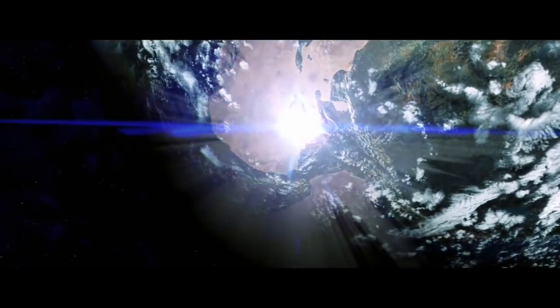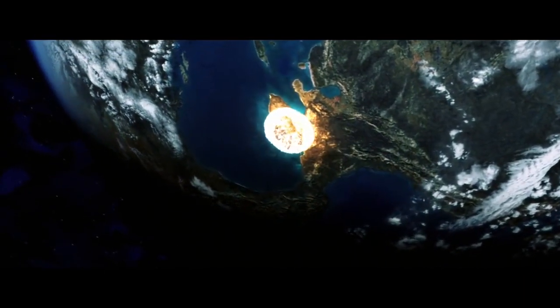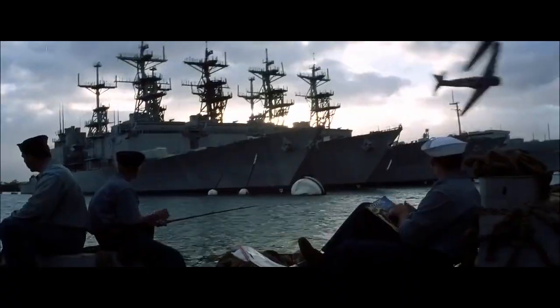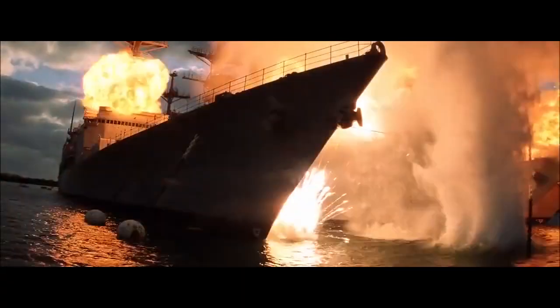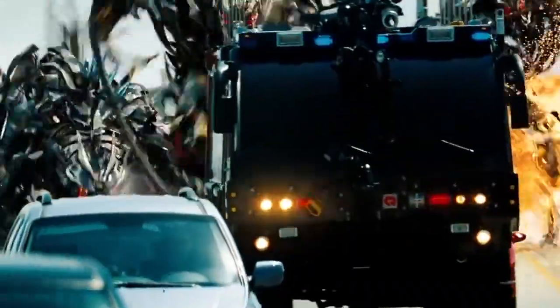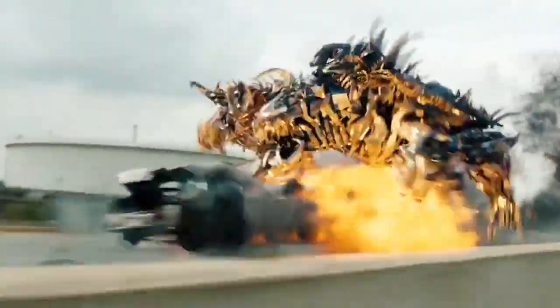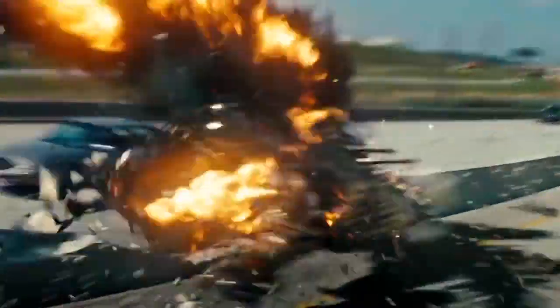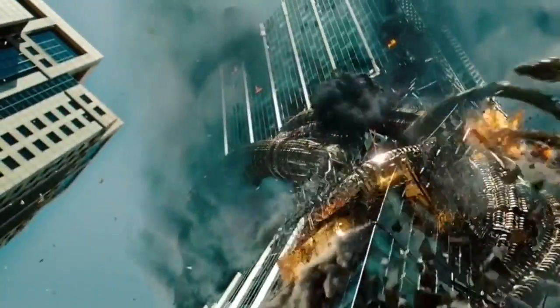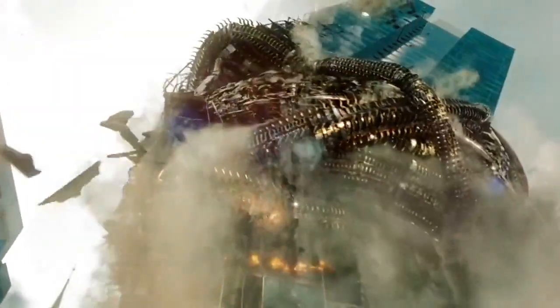And then he got a taste for more, in Armageddon, and then Pearl Harbor. Each of these films had 128 and 162 explosions respectively. Then he took a break with Bad Boys 2 and The Island, but he came back with a vengeance with the Transformers films. There are hundreds of explosions in all of these Transformers movies, and it only grows in number in each one. Transformers Dark of the Moon had 283 explosions. Over a 2.5-hour runtime, that's 1.8 explosions per minute. Michael Bay knows what he's doing when it comes to spectacle.